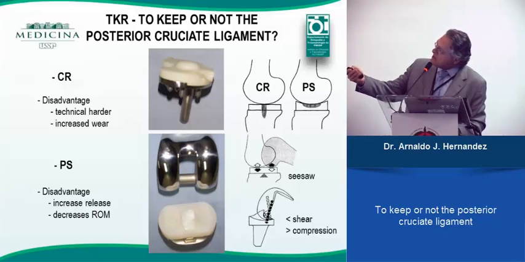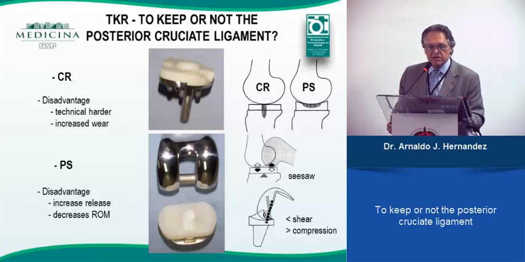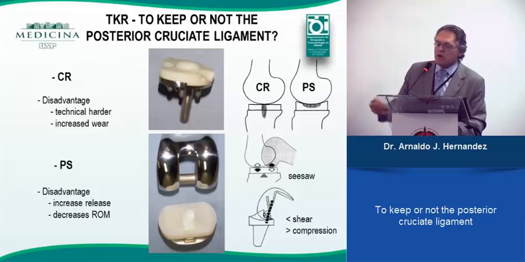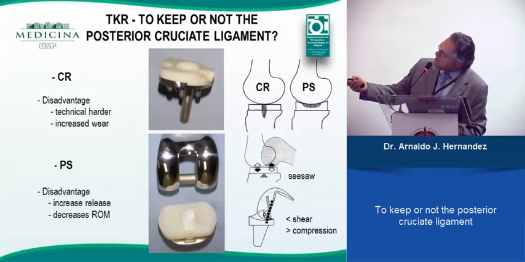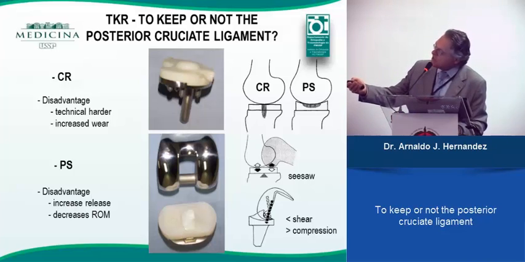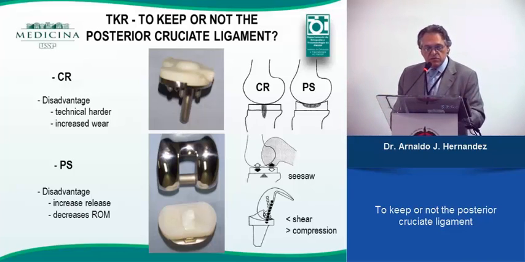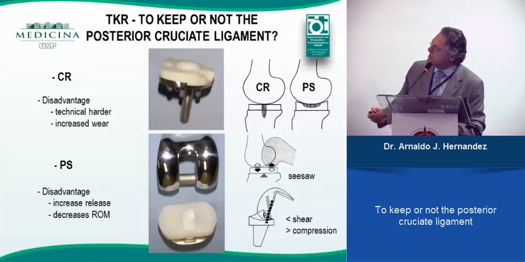But in fact, nowadays you have many designs of cruciate retaining prostheses that are very similar to the PS design in this aspect. So it's not a real argument to say that we are putting a lot of stress on the polyethylene nowadays. We had some other problems like the movement of the seesaw. We have different points. It may be worse because you'll be moving your femoral component over the whole surface of the tibia, but it may be good because you are distributing the stress on this polyethylene area.